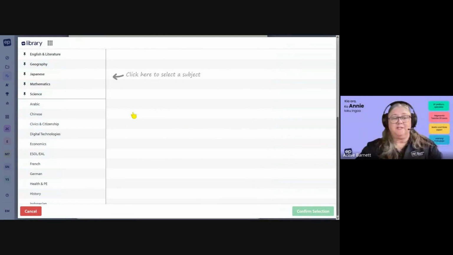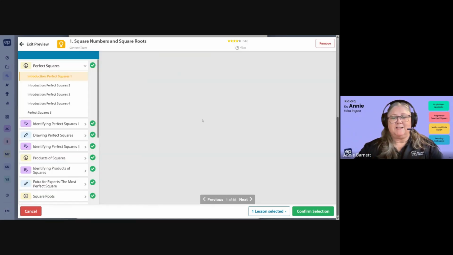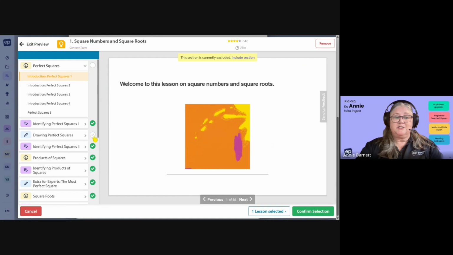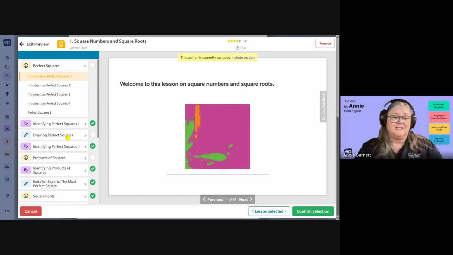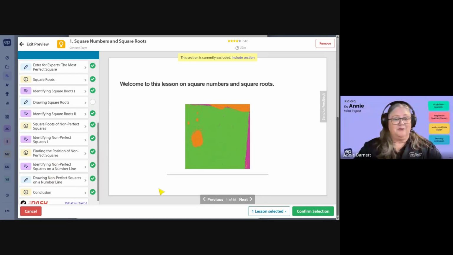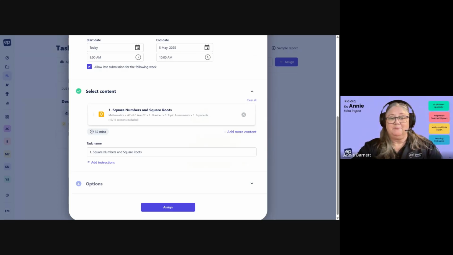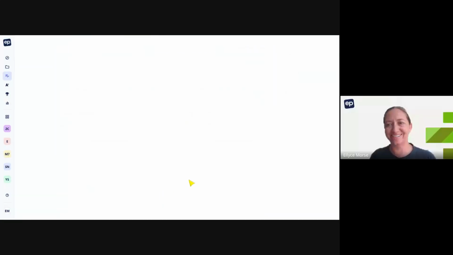Now, sometimes we don't want to give the entire lesson. That one was 41 minutes, and I don't have 41 minutes, so we can assign specific sections by clicking on the lesson, and right at the top there you see the little blue bar. And we simply unclick what we don't want to give to the students today. We might give them just the information sections and then later give them all the questions, or we might take off an entire section altogether. And when we hit confirm, after we've unticked what we want, we'll see that the time estimate has changed. So we do still have a really good time estimate of how long it will take the students. Simple as that, Elise. So easy, isn't it?